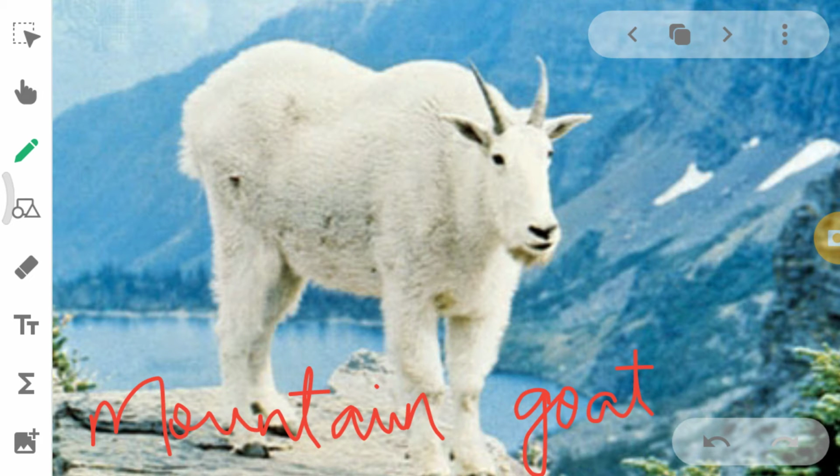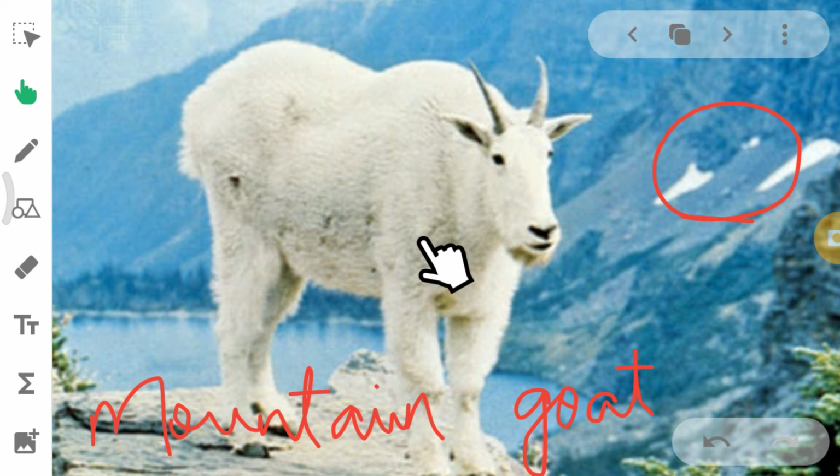So maybe if you think, this mountain goat is also adapted to this kind of mountain region. Here you can see that these are all snow covered mountain regions. So this mountain goat also has to adapt to its surroundings. It would be very different from the kinds of goat we find in our native places.